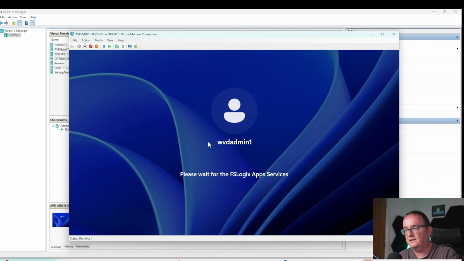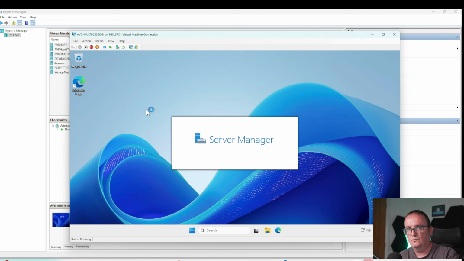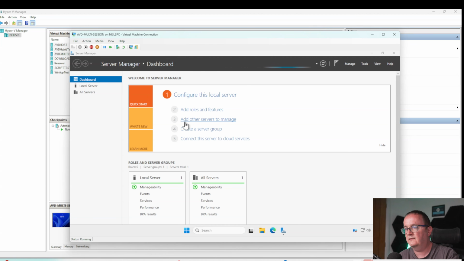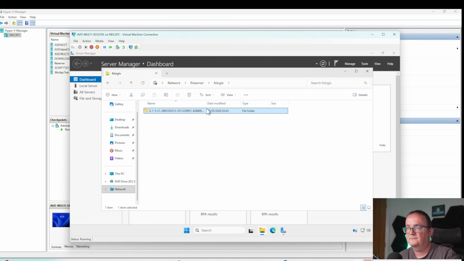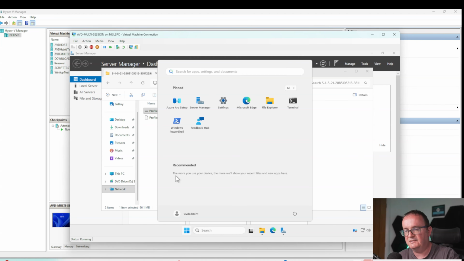So what we'll do now is we'll just check and see whether that's actually applied or not. So if everything worked correctly, we should actually have an FSLogix profile now on the VM. So let's have a quick look to see if one's been created on that file share. File, FSLogix. And there you go. So you can see here, we've actually now got the profile. Okay, so that's proved that the FSLogix installation has worked, and that GPO has kicked in, and it's redirecting my profile onto that share.